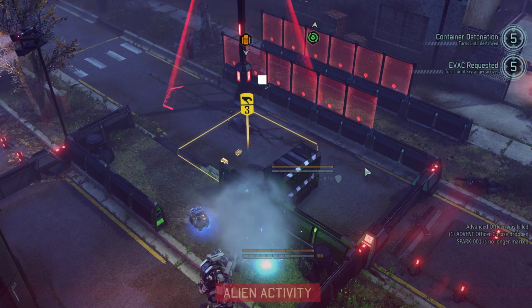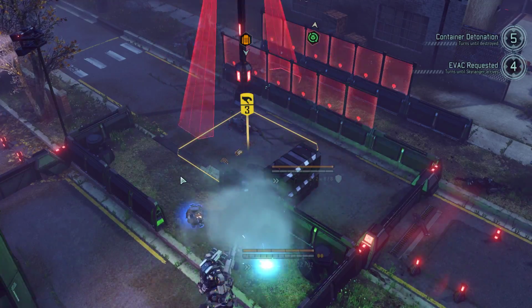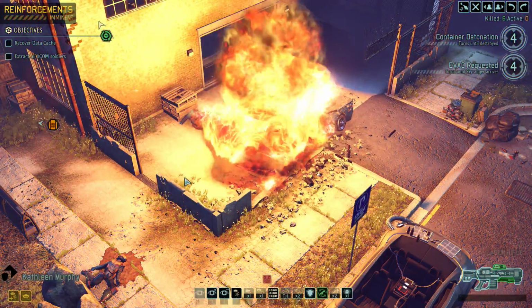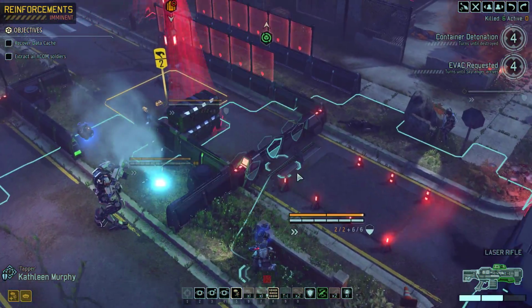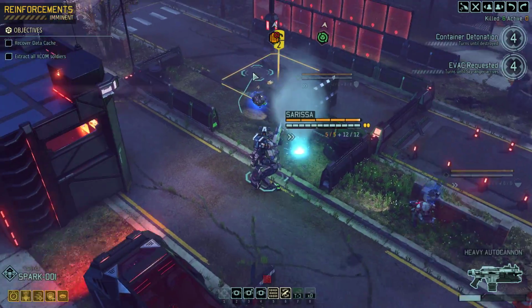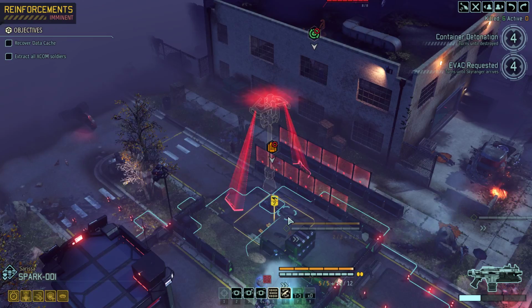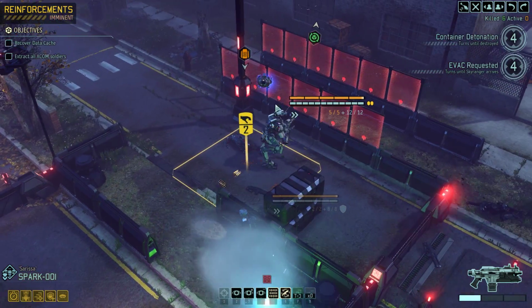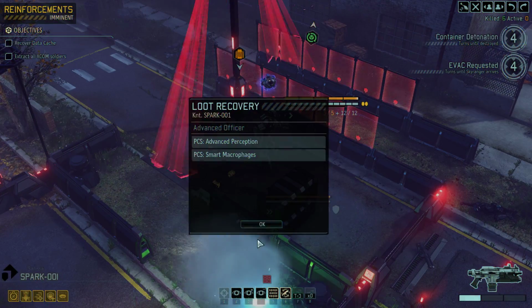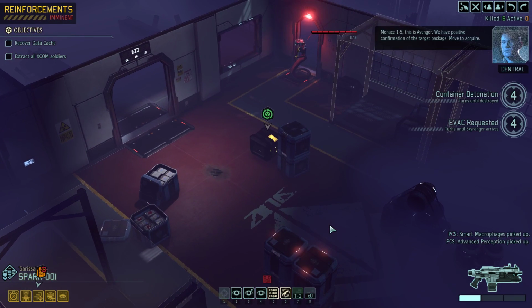X-ray is located. Okay, we have snakes. Thank you for showing me that. Movement request confirmed. Can't hack from here though. Objective in range. Menace 1-5, this is Avenger. We have positive confirmation of the target package. Move to acquire.